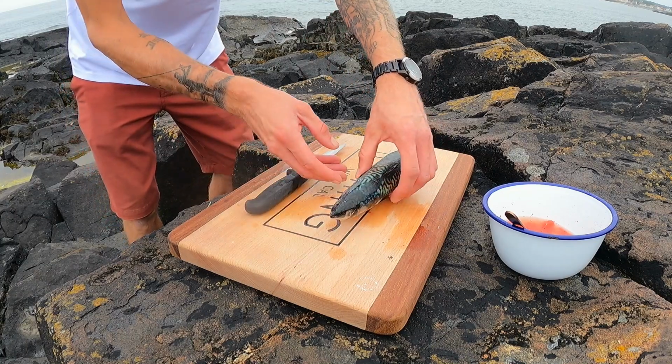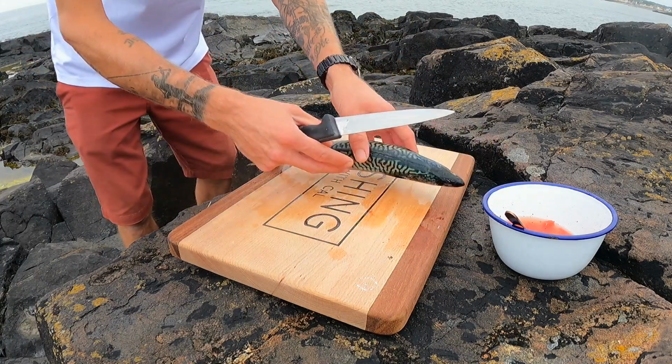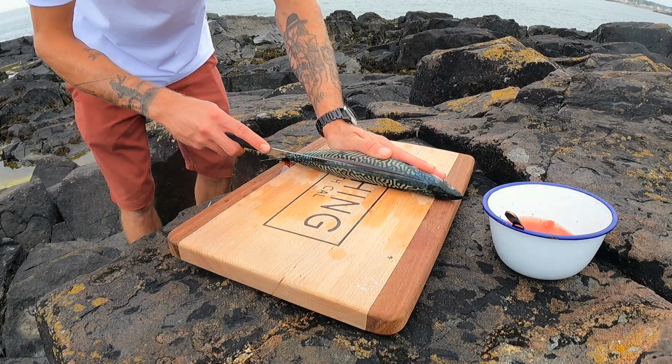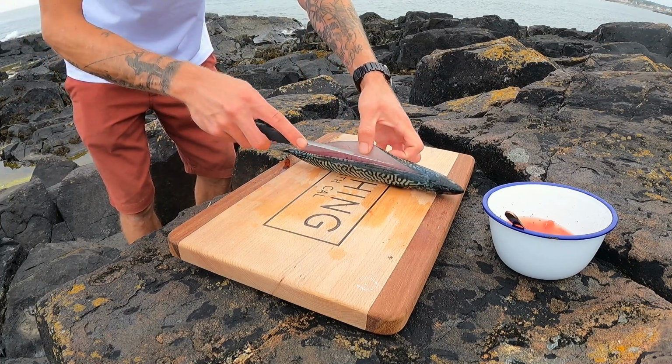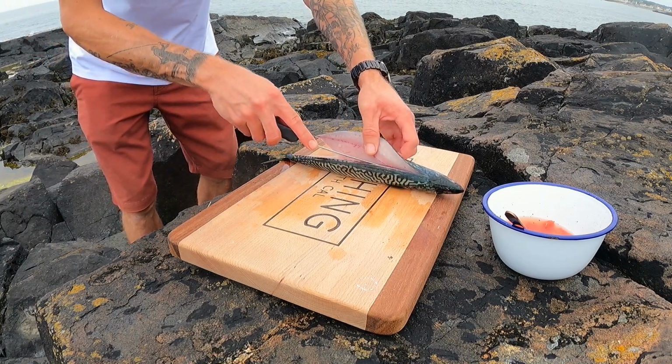So next up, we've got our mackerel. It's a good sized mackerel, this. So all we're going to do, down the back of the spine, is just slice that knife down, open it up, and whilst pressing the knife into the fish, just cut down like that.